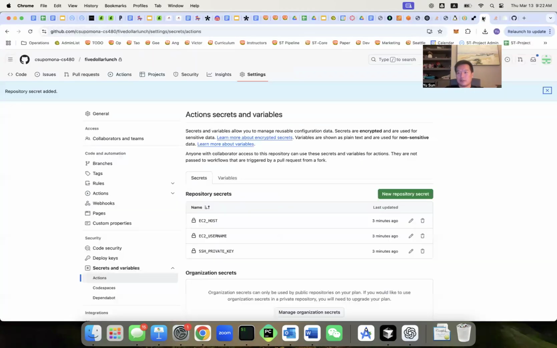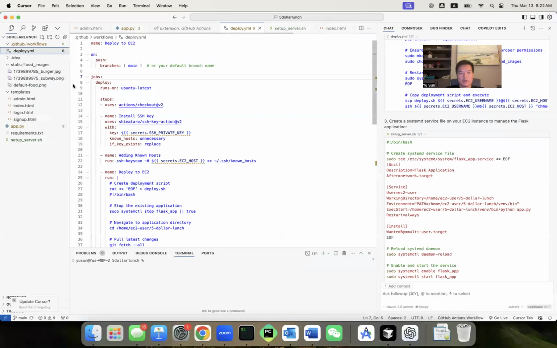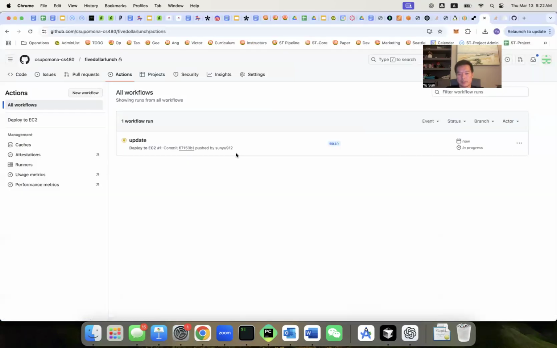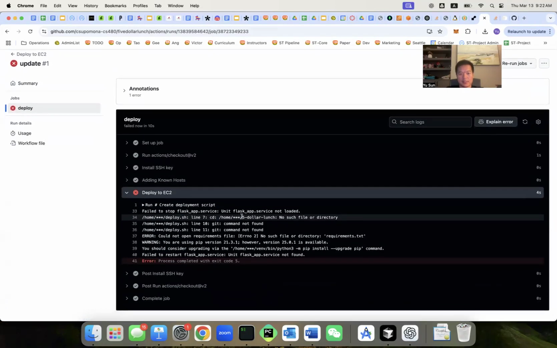And as you start to push, you will see they automatically run this action, because they already detect there is a file called the deploy YAML file. They're gonna follow these steps to run the whole process. If we click on this one, let's see if there are any logs we can see. That's very expected. That's gonna be a lot of things.